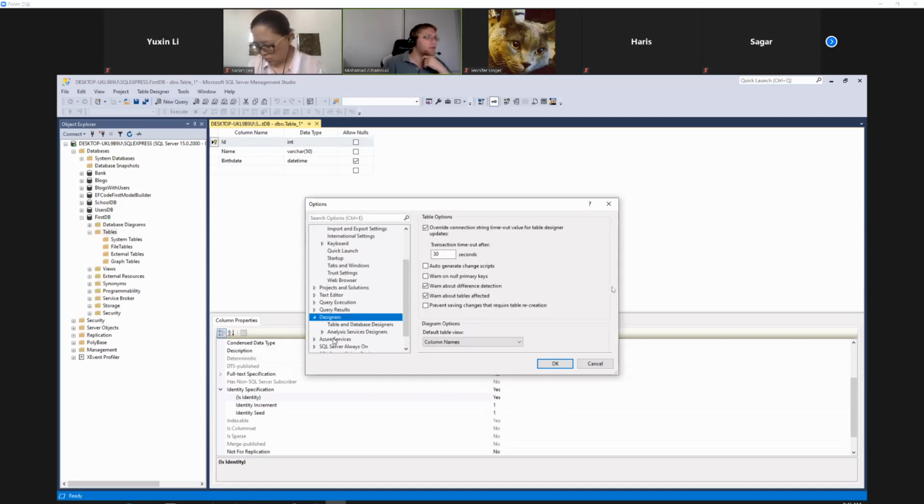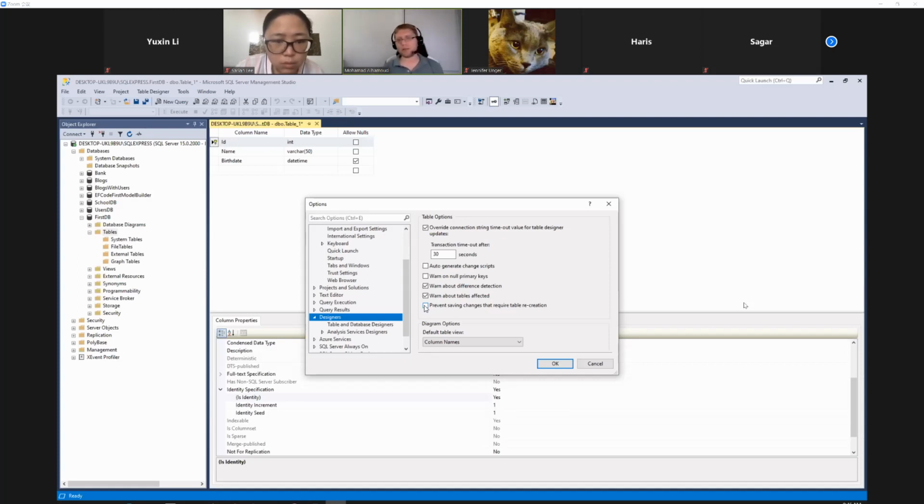Go to options, from tools, options, then select designers. You will see this setting, prevent saving changes that require table recreation. Disable that. Otherwise, every time we make a change that requires table recreation, it won't go through.